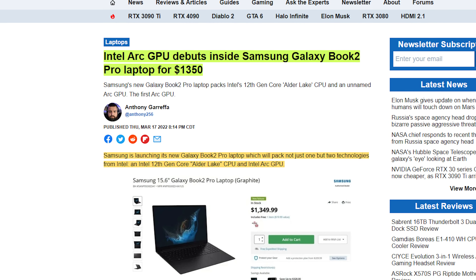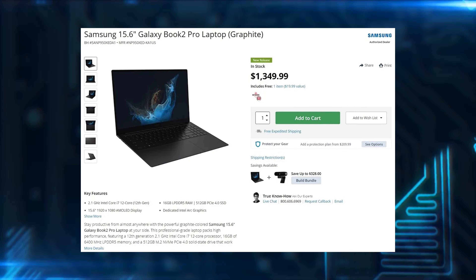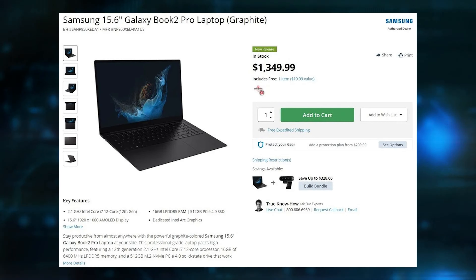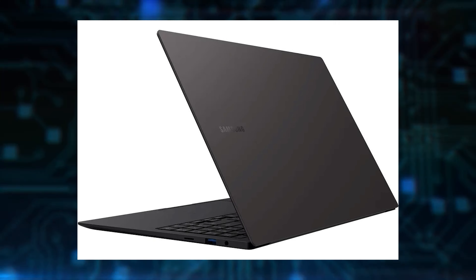I'm definitely keen to see how these phones perform — I'm sure they'll do quite well especially at their price point. It also seems like the long-awaited Intel Arc GPUs are going to make their first appearance in a laptop. Promotional material for the Samsung Galaxy Book 2 was posted a bit early by B&H Photo Video. There's no GPU model confirmed yet, but it could be either the A350 or A370. The listed laptop was priced at $1,350 with a decent array of specs, somewhat resembling a MacBook Pro. It's definitely good to see the release of these GPUs drawing near, as the gaming community is excited for another competitor.